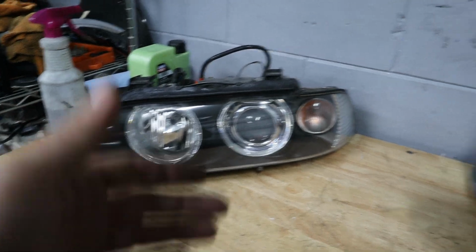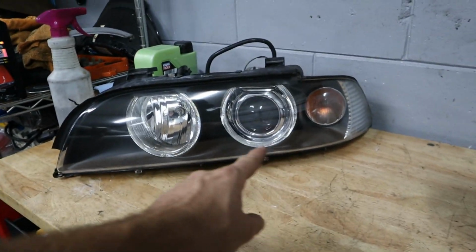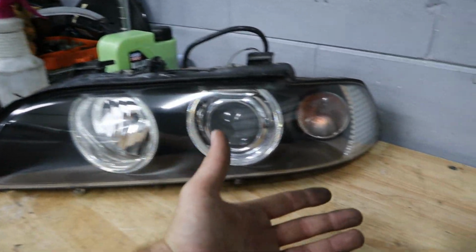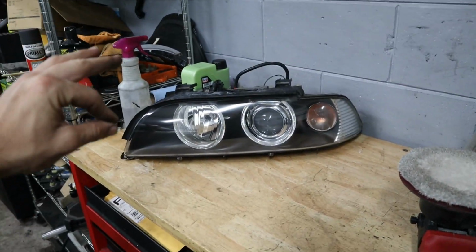And just like that, after some good old-fashioned compounding, the headlight looks brand new. Can't even see that ghosting anymore. If there is anything, it's on the other side of the lens, but it looks great. I mean, seriously, from a foot away, from 5 feet away, it looks just crystal clear.